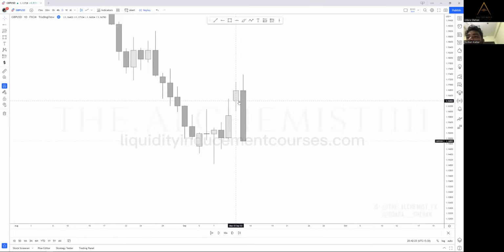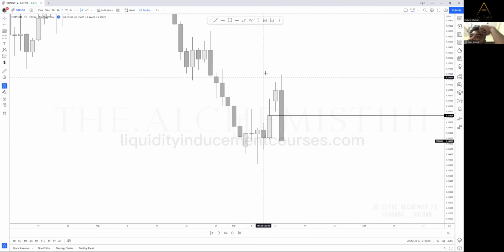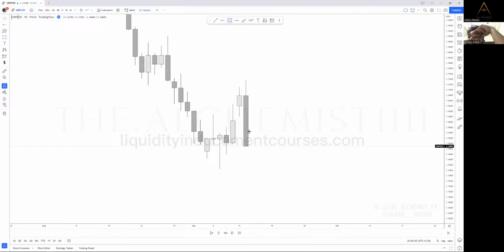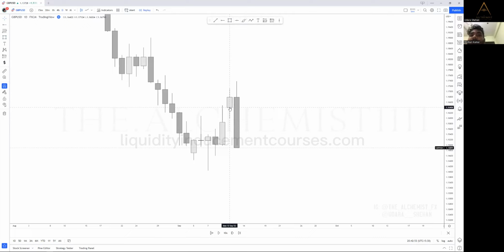But what is the order block? Is it the opening price of this candle? No, it is the closing price of the previous candle, this one right here. Can you understand that? I told you always use the closing prices of candles. The way common traders mark out an order block is like this, from the opening price of this candle, the body of this candle. That is what they call an order block. But what you should use is not the opening price of candles. Remember, it is not the opening prices that we're dealing with. We're focusing on the closing prices.